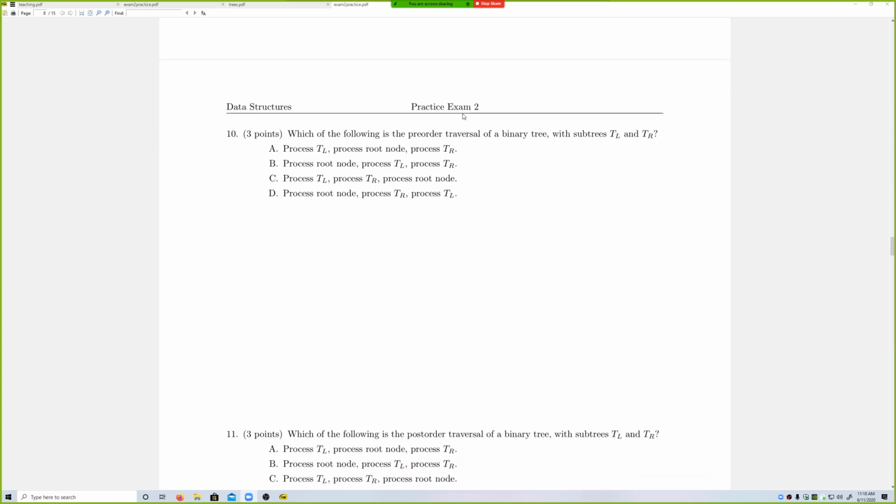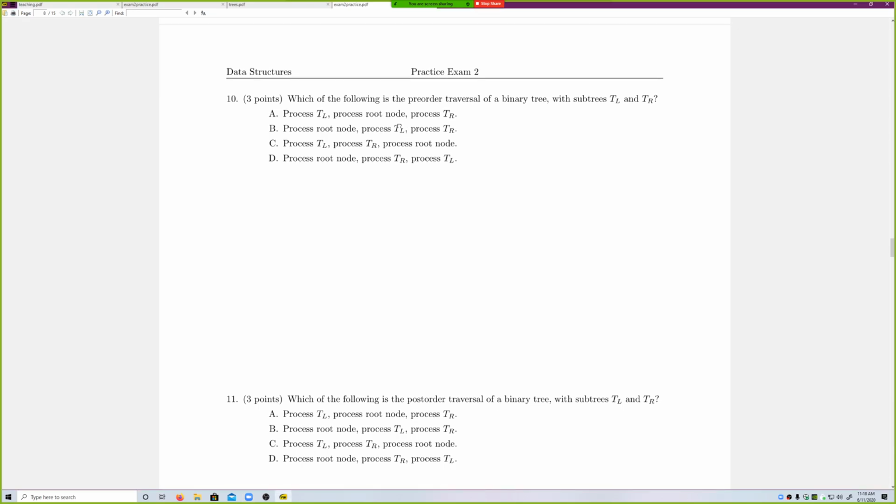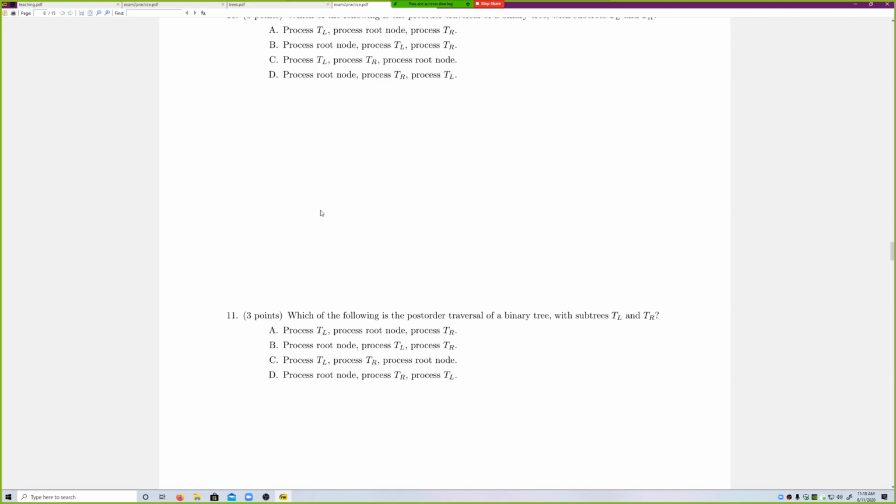So which of the following is the pre-order traversal of a binary tree with subtrees tree left and tree right? Pre-order means we handle the root first, and then we do the left subtree and then the right subtree. No matter what it is, you always do left and right. For a post order, you do the left, then the right, then the root.